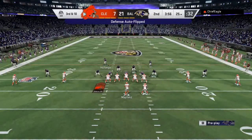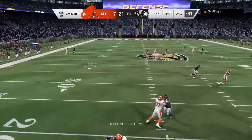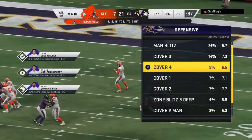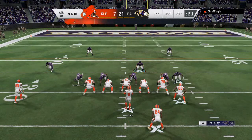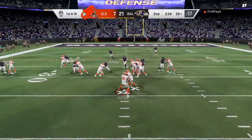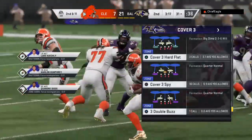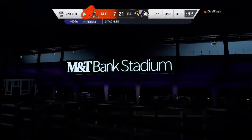Alert! 61, matchbox light. From the gun, Mayfield. He's going to look deep now for Landry. And that is going to be pulled in one-handed. Wow. It's a big play there for the Browns. 46 yards. So now then, the big play has them all the way inside the 30 now, 1st and 10. They give the Chubb out of the gun. And he will lose yardage here to the 31-yard line. What a difference a play makes. A huge step forward and now a small step back as he loses a yard or two.